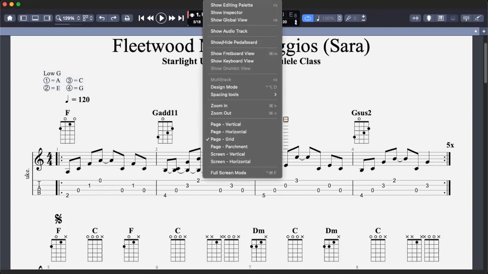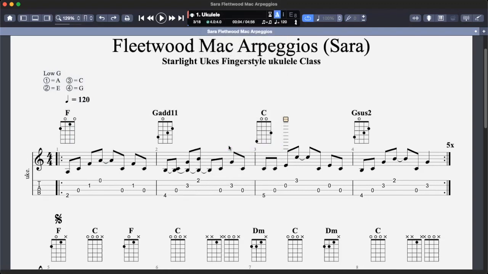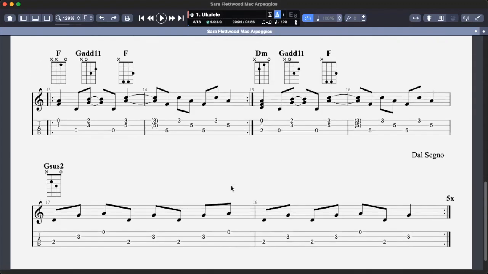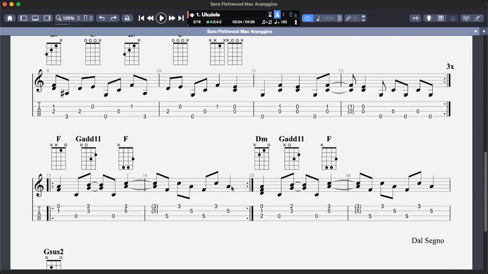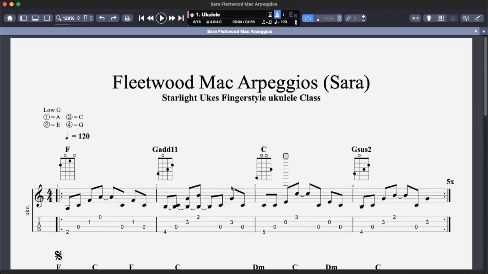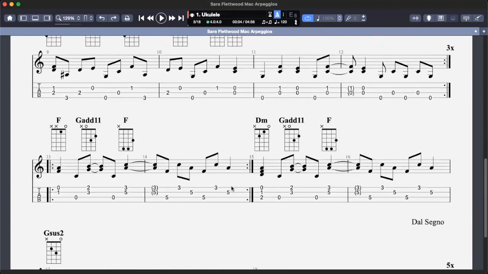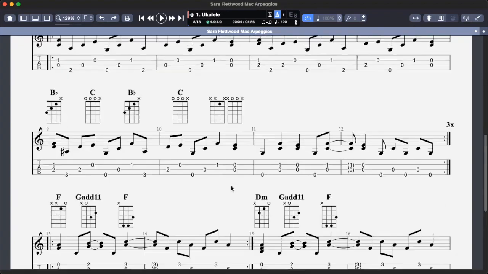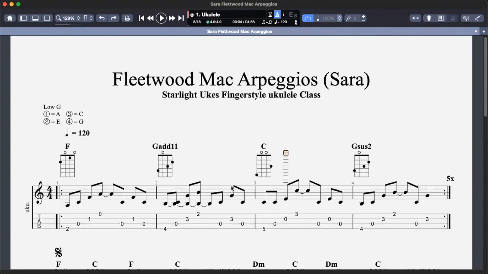I click on View, and when I go down, it says Page Vertical, Page Horizontal, Page Grid. If I click on Page Parchment, then what's going to happen is it's just going to give me one long song. It's not broken up now into 2 pages anymore. If I try to print this, it's going to print it on 2 pages.